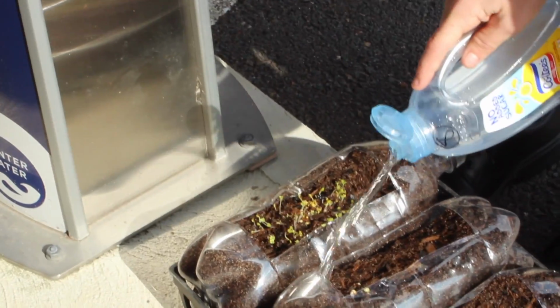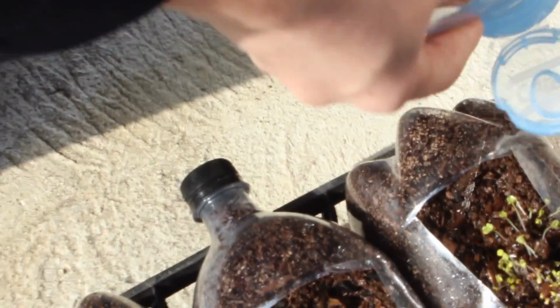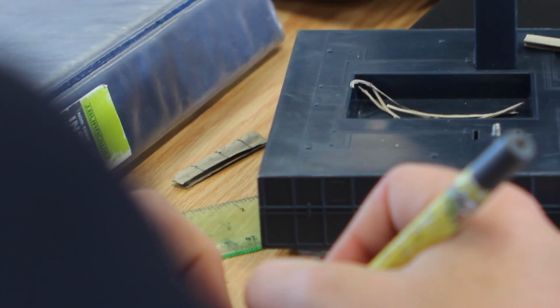Others chose to look at plant systems. One group is doing a vertical hanging garden for growing plants on Mars. Others are looking at spacecraft design and designing a spacecraft that the people will actually be able to live in as they travel to Mars. Others are looking at building a physical rocket design. One group is doing Sparrows.